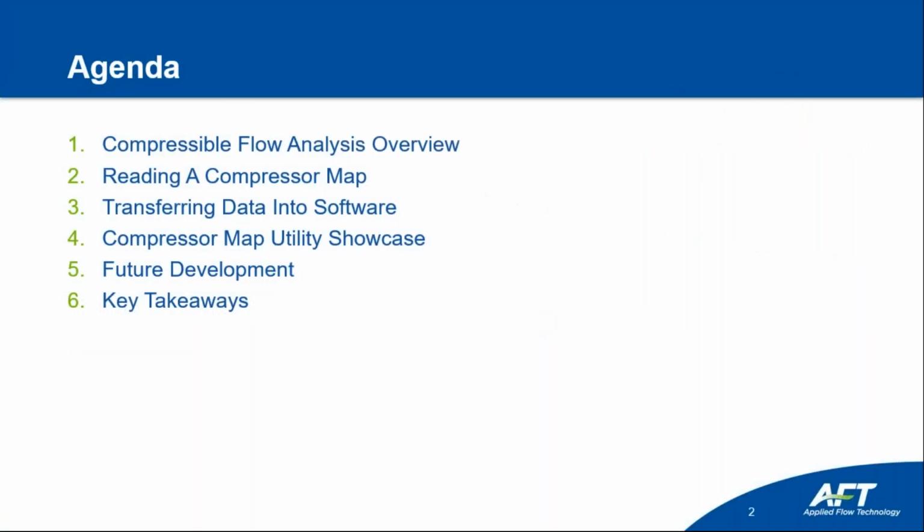And to do that, we would first want to talk about what our problem statement is for this live example, talk a little bit more about how you read a compressor map, what a compressor map is, those sorts of design considerations, how you actually transfer the data from the compressor map into the software, doing a little bit of a utility showcase, how it does its calculations, talking a little bit about some alterations you can do or things you can play with in the model to make it work well, as well as talk about some of the future development that we look to do with this feature. And we'll close it all out with a nice key takeaway, at which point I'll be able to let you guys go.